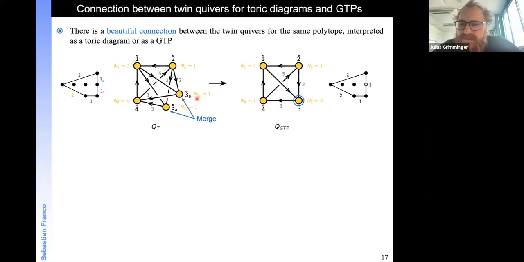Okay. Sorry, Seba, I'm slightly confused. Before you were talking about sometimes when we have a toric diagram which is not on genus 1, then you can have a higher dimensional Calabi-Yau. So before you showed this octagon, this looks to me like you should associate a higher dimensional Calabi-Yau to it. Yes.